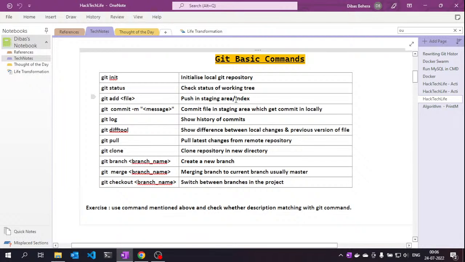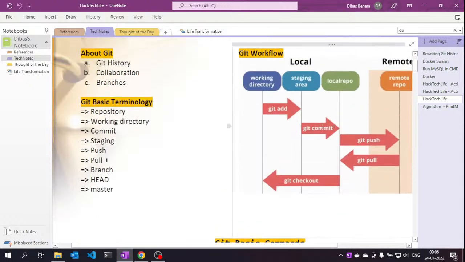Some people call it the index area, some call it indexes, but it's the staging area. Git commit -m with a message commits the files in the staging area locally, so it stays only in the local area.